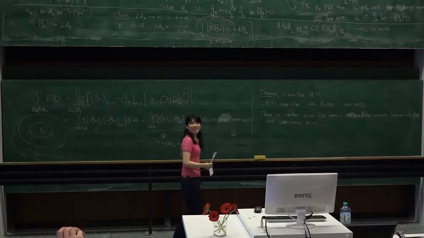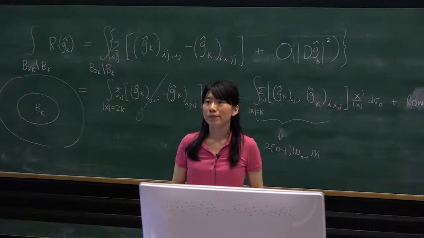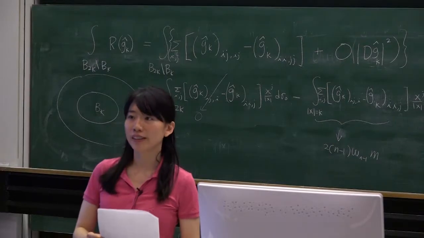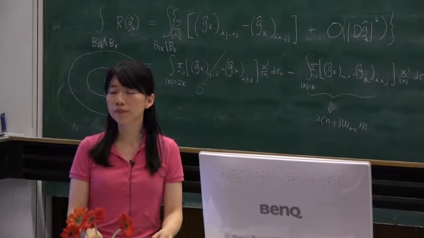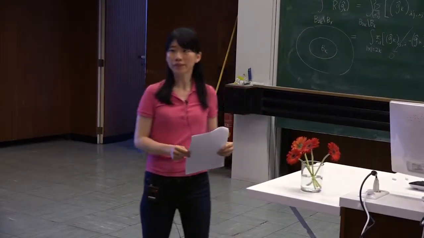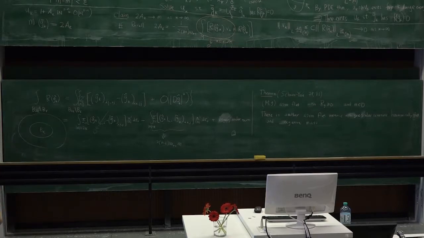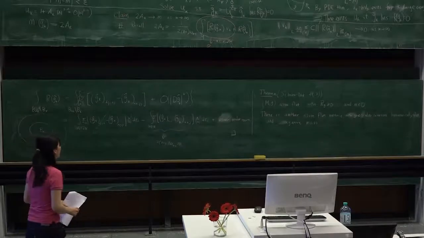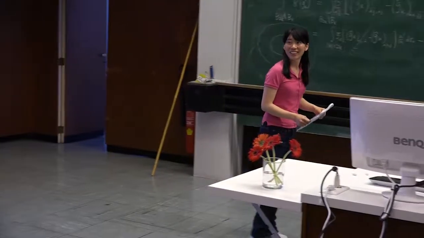Question: when you have this term, derivative of g squared, naively looking at the metric, I would say it goes as 1 over k squared. So it's not clear to me how. That's coming from the asymptotically flat condition. The derivative of the metric actually goes like r to the minus q minus 1, and q we assume depending on the dimension. So that's where all the subtle conditions come in to make the PDE work. Yeah, good point. All right.